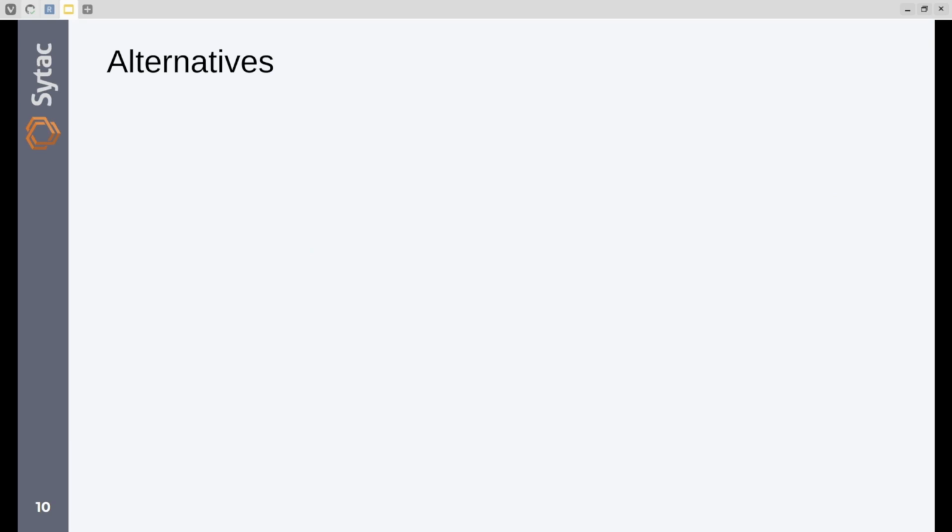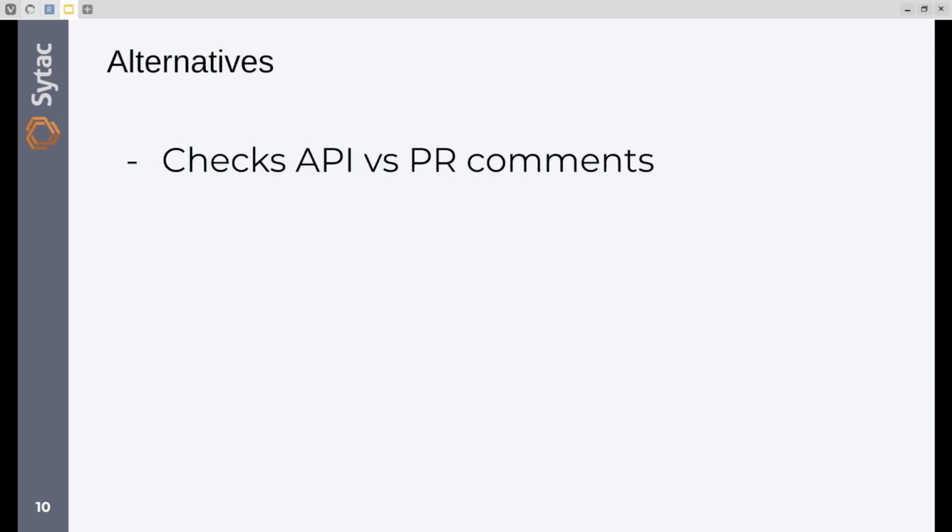I think it's important to mention that there are, of course, alternatives to this solution, right? It's just one way to implement it. There are many other ones, but let's talk about it in the scope of GitHub Actions. So, for instance, instead of using the checks API, you can use pull request comments. That's a valid approach, especially if you're concerned about this limitation of the checks API. Then you can use PR comments, but don't forget that you have to resolve them once the issue is addressed, which might be a bit trickier.